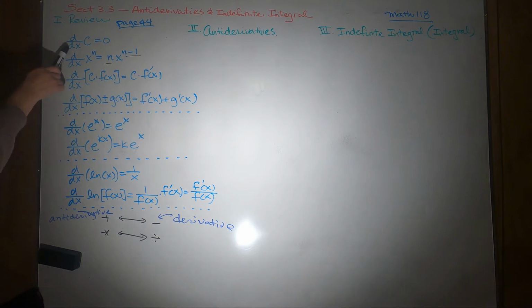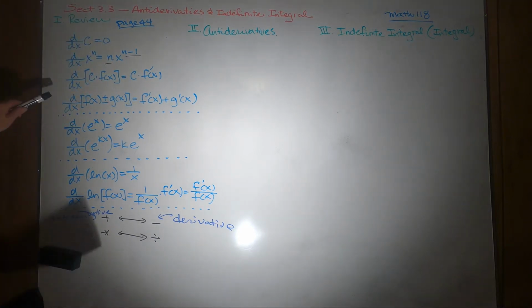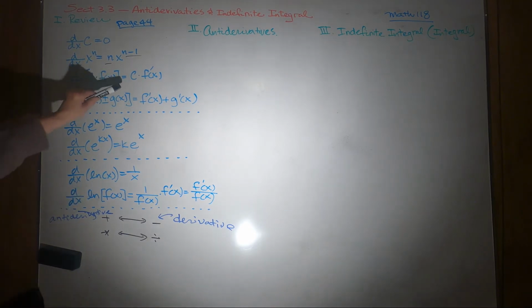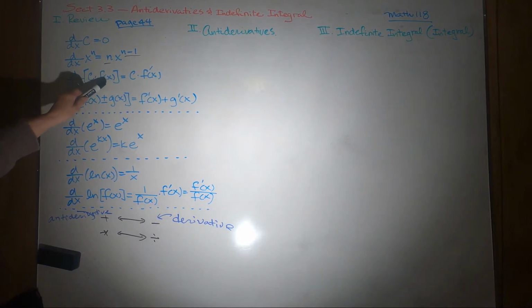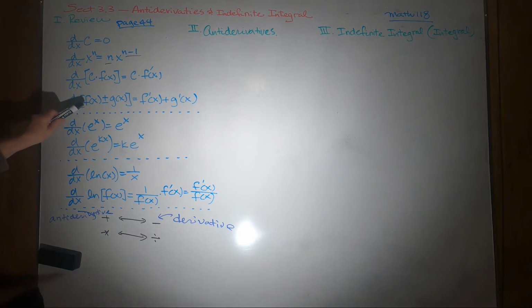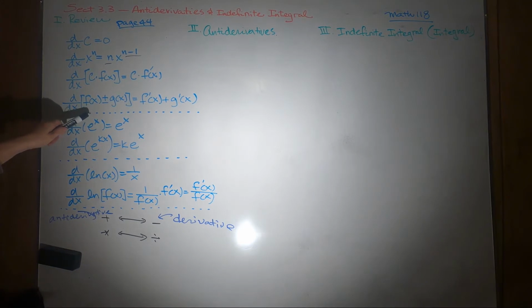And we have the constant rule and the power rule, right, on your page 44. Then this one is what? Constant multiple rule. You can take a constant out, then you just do the derivative of the function. Then we have the sum difference rule. When you add or subtract polynomials, you just do it individually and put it together. Then for the exponential function, e to the x power, we usually use base e. We don't use other bases for this purpose.